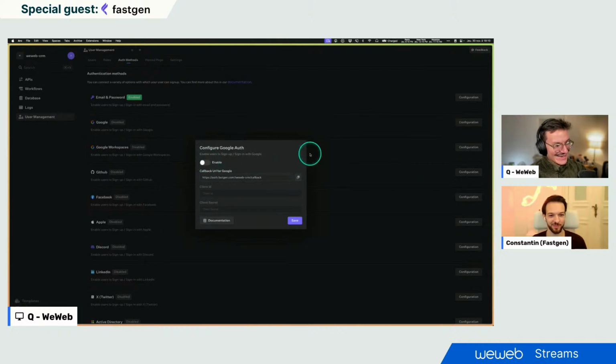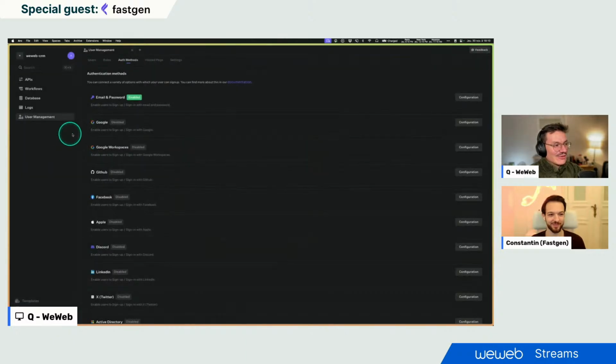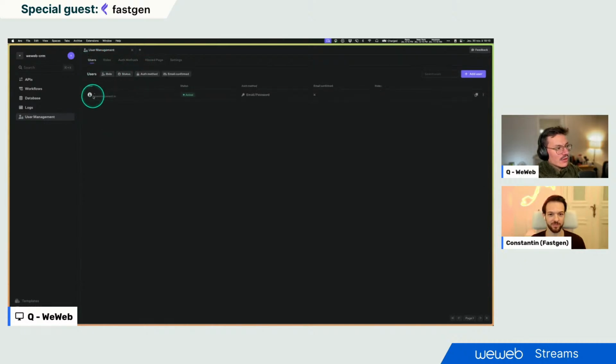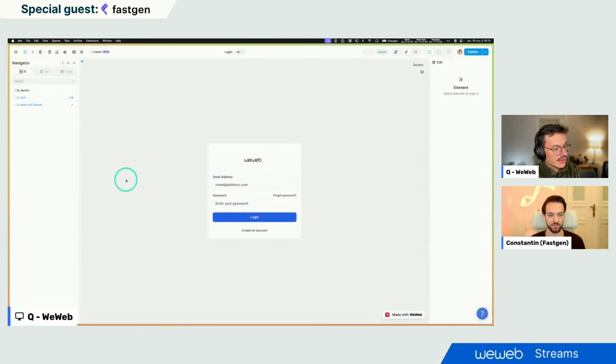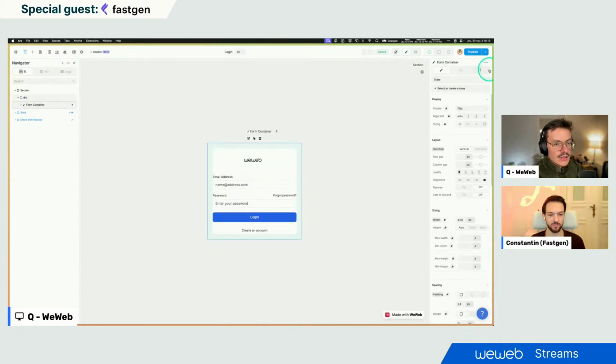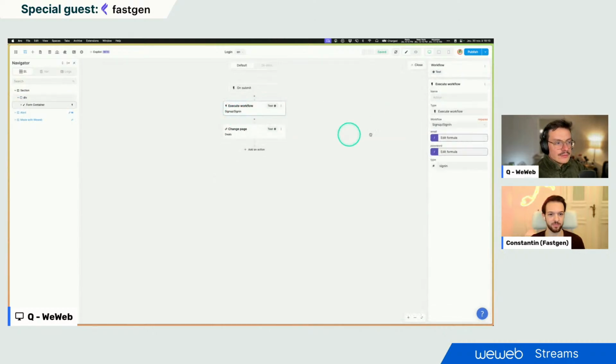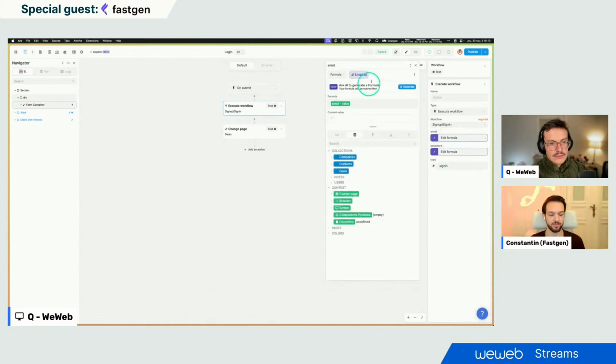I didn't see. Nice. So now we can use providers, but the way I've done it is I created a user, which is me, and thanks to their documentation and the tutorial, I was able to add the authentication to WeWeb using classic token-based auth. So the way it works is that I created my form with a classic workflow that executes a sign up and a sign in with my email and password. So for the people that know WeWeb, it's really classic.